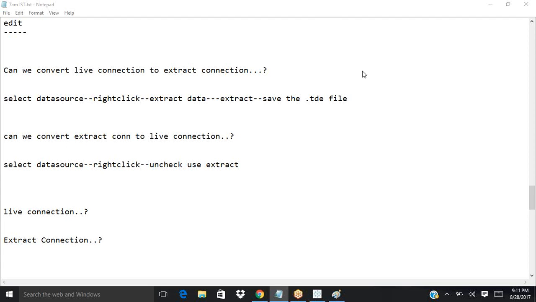Madhavi, for real-time data, use live and extract for snapshot based. Not correct. So when do we go with the live and when do we go with the extract connection?